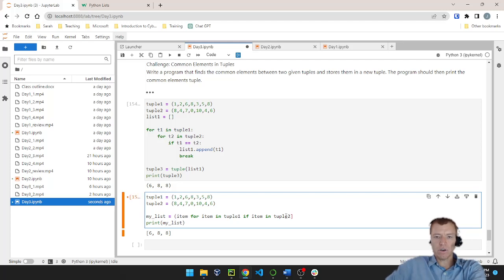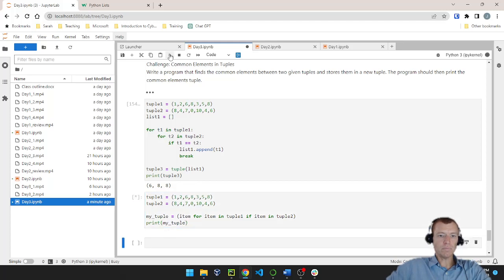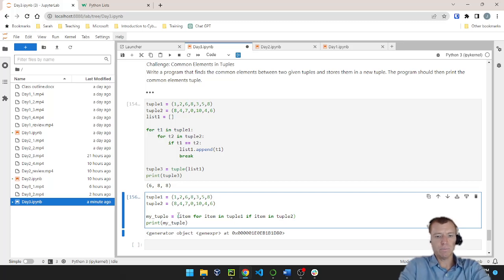Tuple comprehensions are identical to list comprehensions. So I could just switch the square brackets for parentheses and call it a tuple instead. It's a generator expression, so I need to convert it by calling the constructor for tuple.